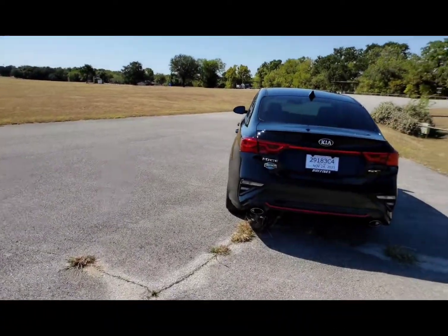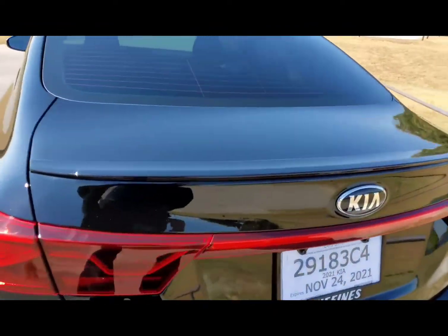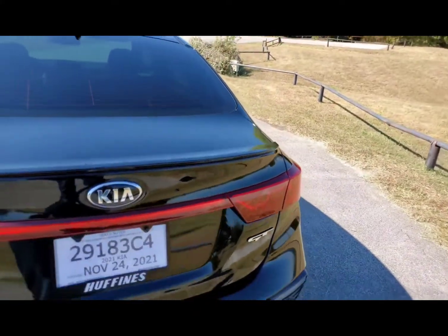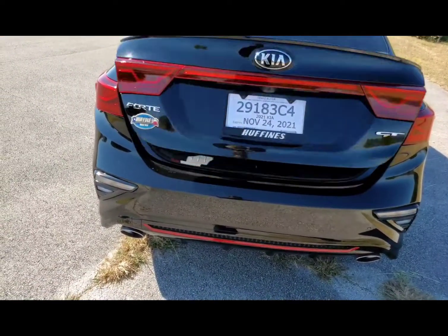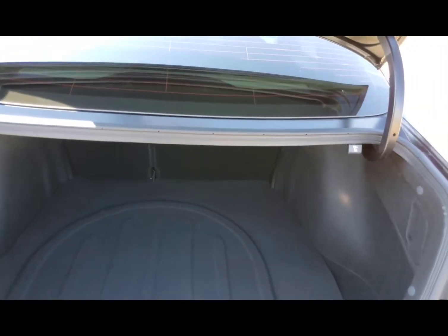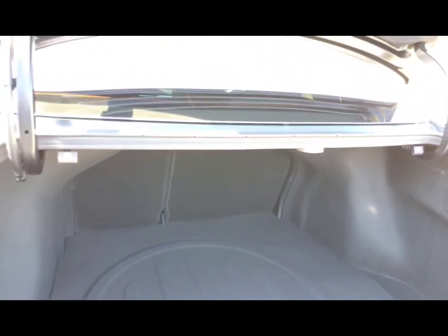All right, let's walk back over to the car. Okay, well, it's not doing it right now. I'll figure it out later. Maybe I need to turn something on in the settings. Let's see. So I'll pop it with the little clicker here. And trunk is open. And hopefully the lighting adjusts. There you go. It's actually a pretty big trunk for the size of car. I mean, this is something the size of maybe a Civic or whatever.